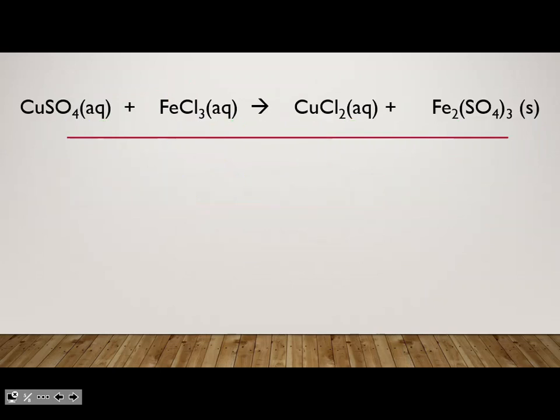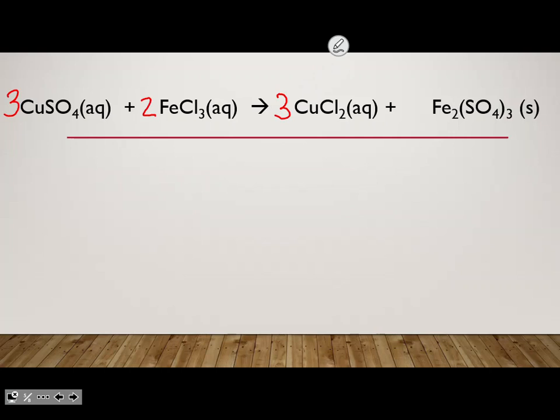All right, now next example. This one is not balanced, so we should balance it first. How do we balance this one? Put a 3 next to Cu, because you need to balance out the SO4. Let's put a 3 here. And you have to put a 3 with the CuCl2. Okay, then we have to put a 3 here. Next, put a 2 on the FeCl3, which also balances out the Cl's. We put a 2 here. All right. Are we balanced? Yes.